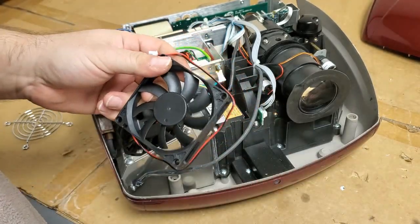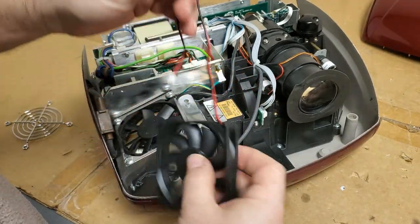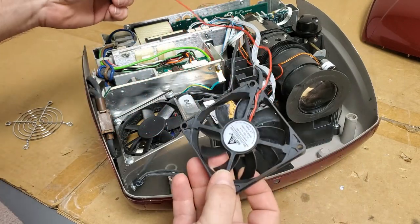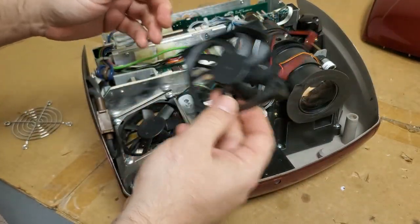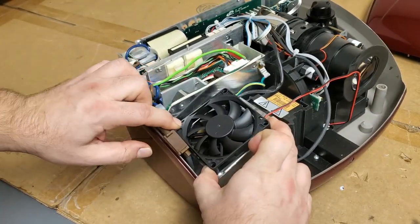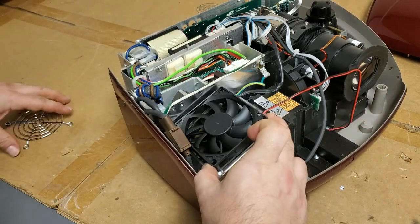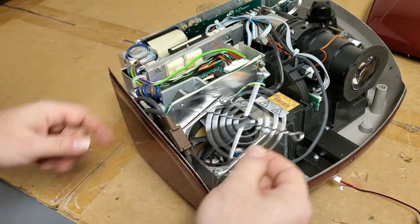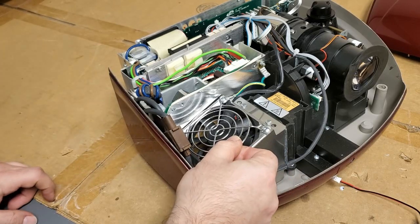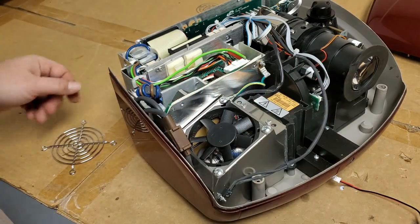We can get away with doing this because there's no tachometer lead here. And if this was a three-wire fan, this might be a bigger issue. It's going to go in the same way. It's going to go in there. Screws will lock into it. But like I said, I think I'm going to install that on top just to help keep debris out, fingers and whatnot, if anybody ever goes in there.